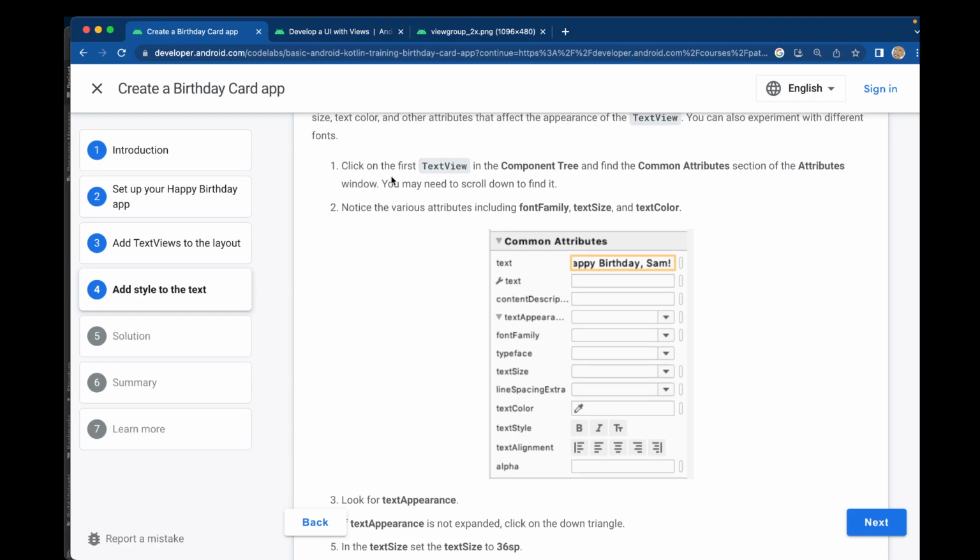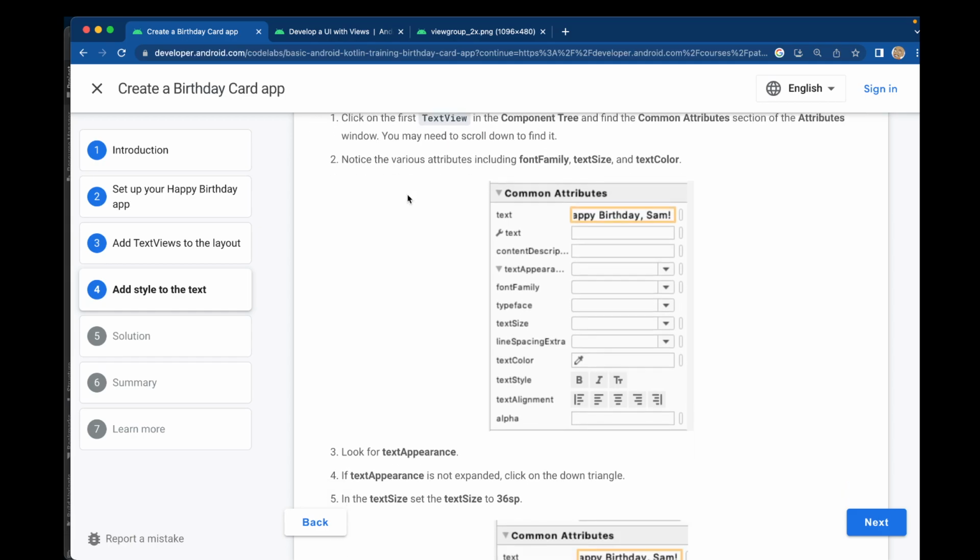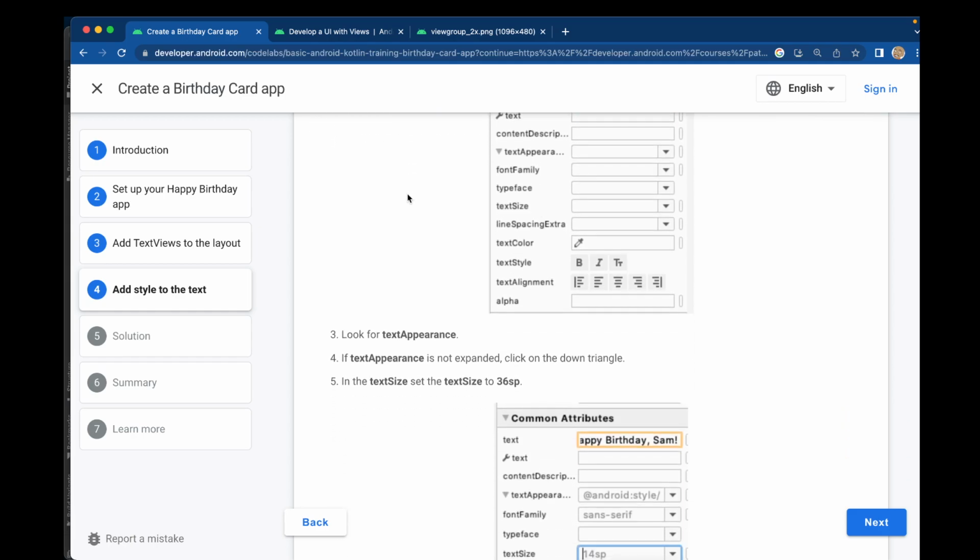1. Click on the text view in the component tree and the common attributes section of the attributes window. You may need to scroll down to find it. Notice the various attributes including font family, text size, and text color. Look for text appearance.